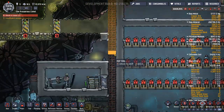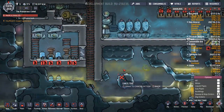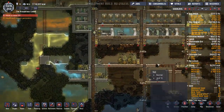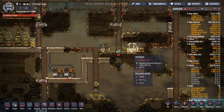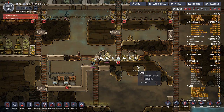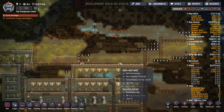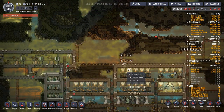It's going to run all the way down here, isn't it? Oh, okay. Whatever. Forget that. That can stay there. Yeah, we need these toilets fixed. Oh, they're fixed. Okay, good. Let's mop up. And a food shortage again because of no dirt. Awaiting dirt. Yeah, dirt's coming in, folks.